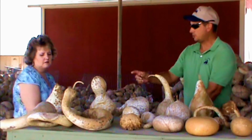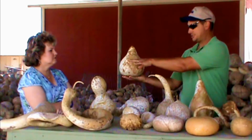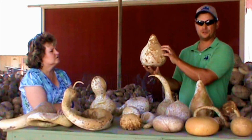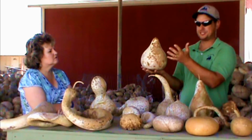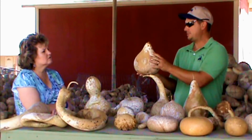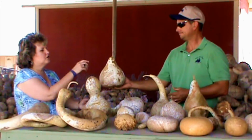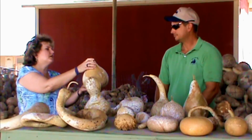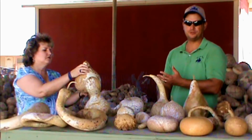Right, right. And over there, if you hand me that kettle gourd there. Again, these last 2 varieties here, these are probably our most popular ones. They all sit flat, they're all extremely thick, they have great symmetry, and they work perfect for just a ton of different projects. Yeah, I like to use the bowls on the kettle. But what's another name for this? It's really popular in the East. The kettle gourd that we call here is also referred to as a martin gourd.